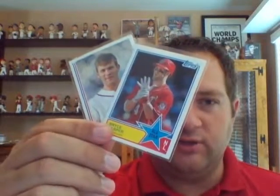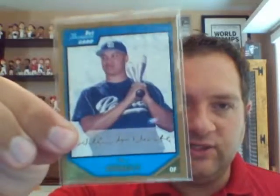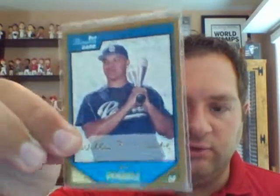I know he's struggling this year, but I am a fan of Bryce Harper. I've mentioned it before, I think in videos, if not on my blog, but my nephews grew up with Bryce Harper. They know him personally, live very close, went to the same high school. So anyways, I picked this one up for my multiple bats collection, so cards with players holding multiple bats. This one as well for the same reason. So just love the way those look.